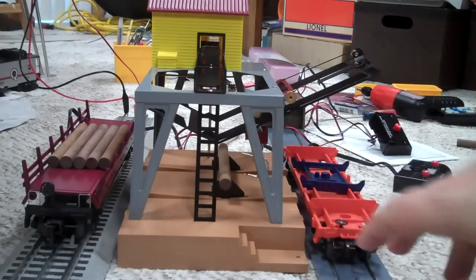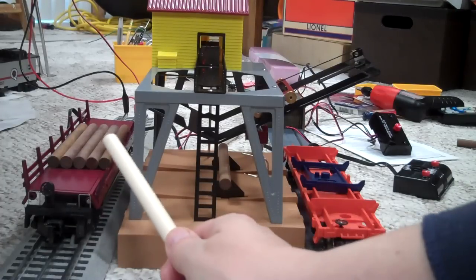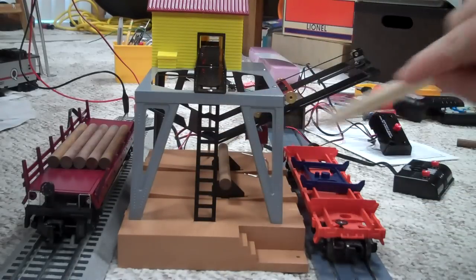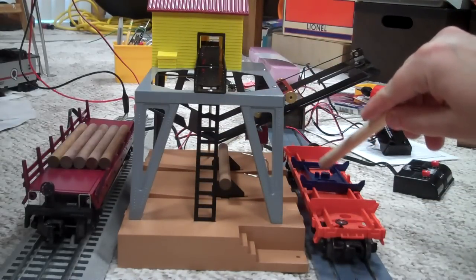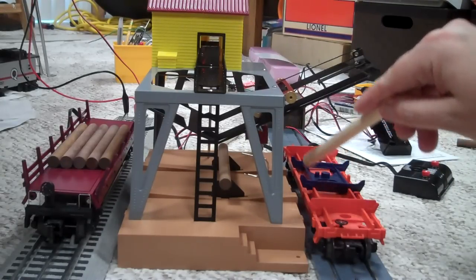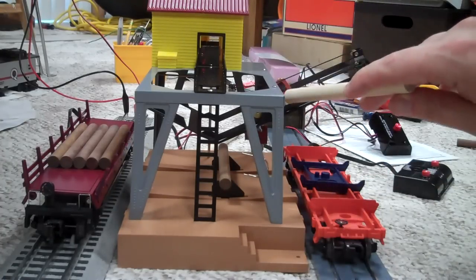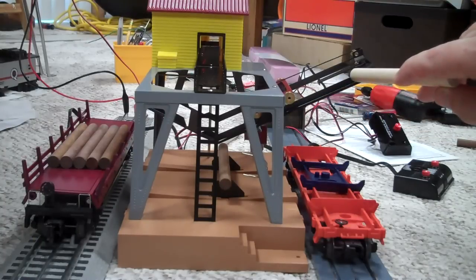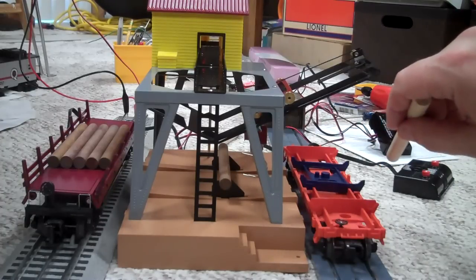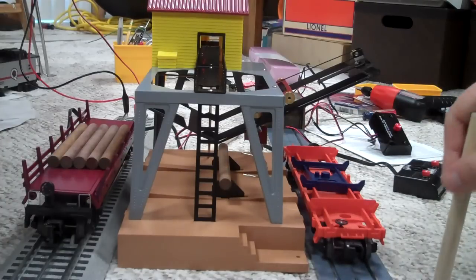Now, a lot of people say with the log loaders, you have to be careful because you want a log car that has the staked sides, like this RailKing car, because if you try to load the logs onto a regular Lionel log dump car without the sides, they'll either fly off or pop the pin and be thrown. But I found out if you're very careful, as this comes up here when he's getting ready to unload, if you go real slow at the end, just pulsate on the button, they can all land on there and you won't trip anything. So here, I'll show you that.